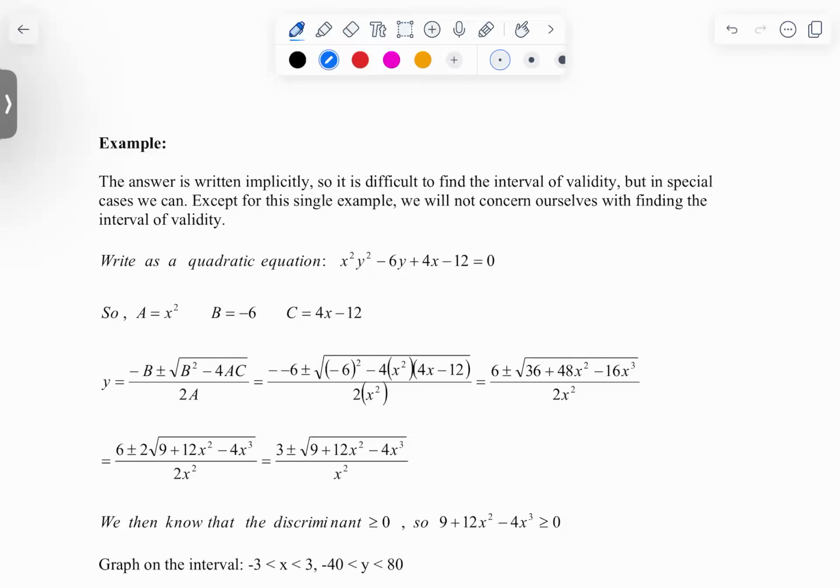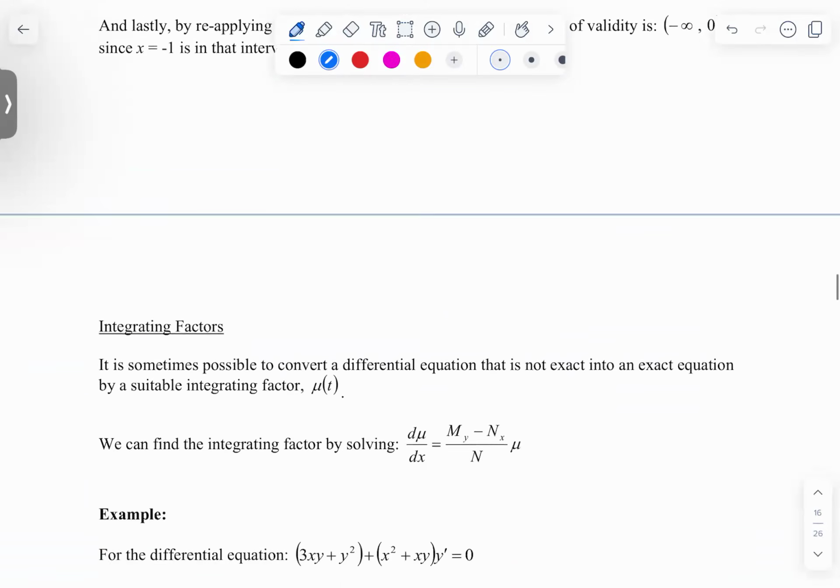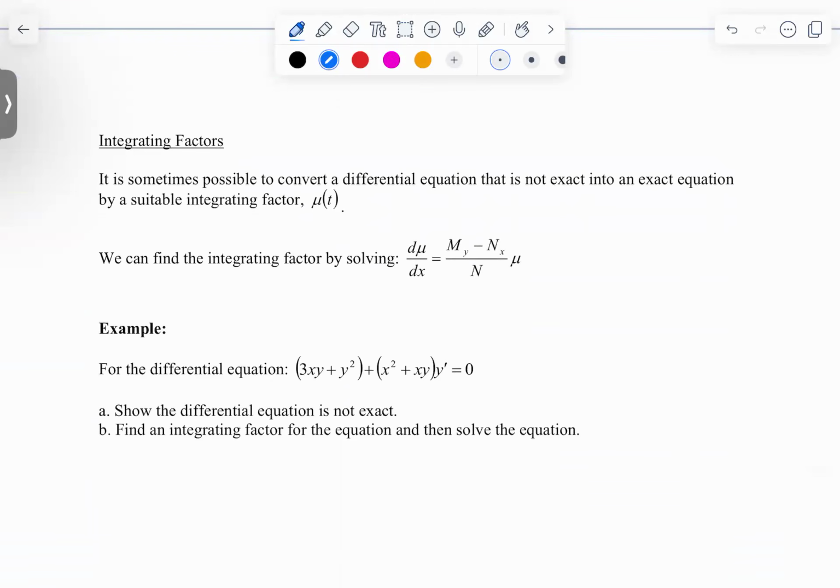Would you ask us to find the interval of validity if something did not truly have an interval of validity? No, absolutely not. I'm not trying to trick you. Actually, we're gonna talk about that next class probably. There's a couple of theorems that define intervals of validity and the existence and uniqueness of differential equations. It's actually really good. Existence, everything we're doing, they exist. And then uniqueness is usually defined by the IVP, the initial condition.